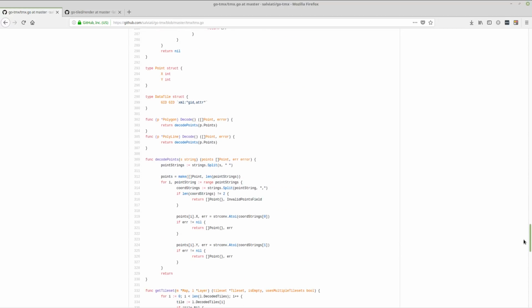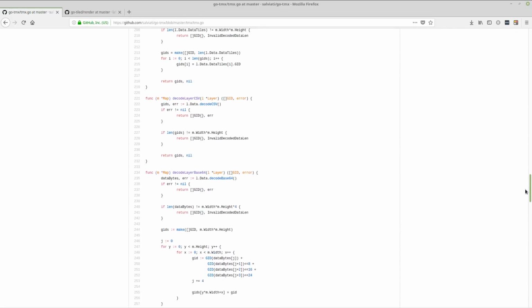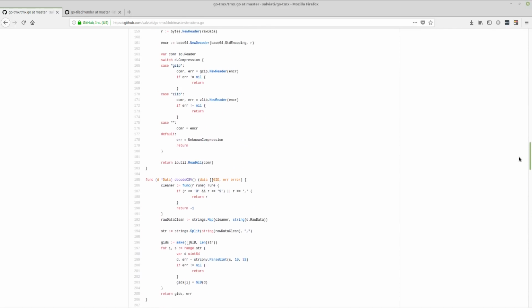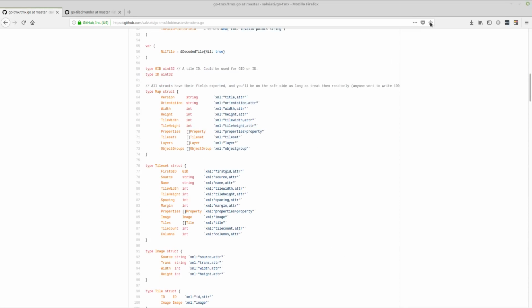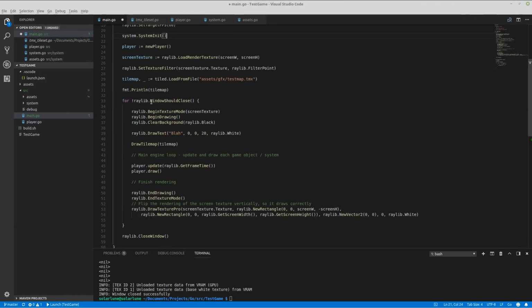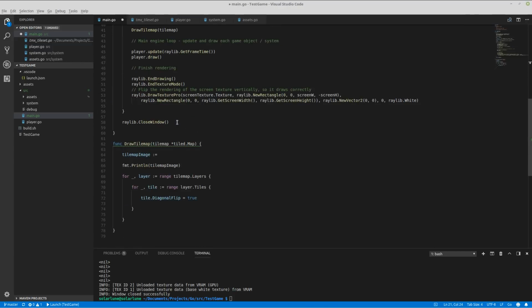Let's see if it properly. Okay, I guess it doesn't matter too much which one we use because we really don't need much apart from just the tiles themselves for now. So let's just keep moving, because I spent literally like 30 minutes just sitting here trying to find the right thing, and there's no reason to really do it anymore. So we'll just say the tile map image for now is just the one that we have.